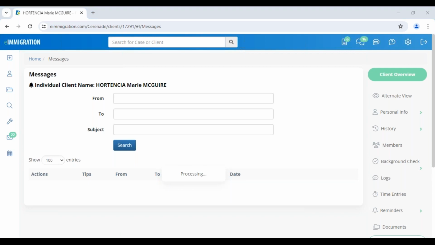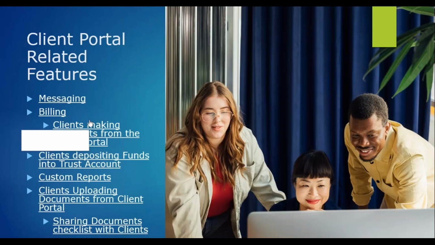Are the questionnaires able to be completed on mobile? Yes, you can download the app. Your clients can open any browser on iPhone, Android, tablets, any device. I don't know why it's taking longer than usual, but I can't wait. So you're going to have to test it on your end, and trust me.